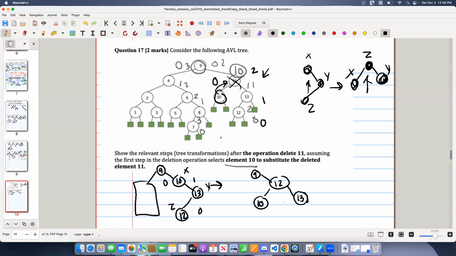And now we have the rest of the function, which I'll actually draw out. 4, 6, 8, 7, and then we have 5 right here. 2, 3, 1. Okay, now is that balanced? Well, let's see. Now this is 0, 1. This is 0, 1, 2, 3. 1 and 3, there's a 2 difference. So it is not balanced.